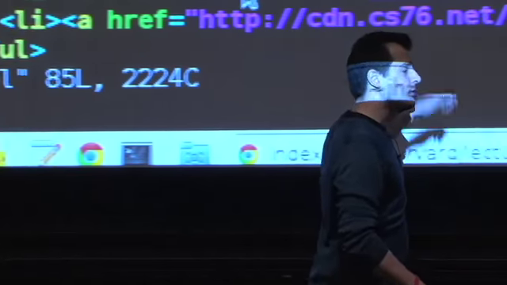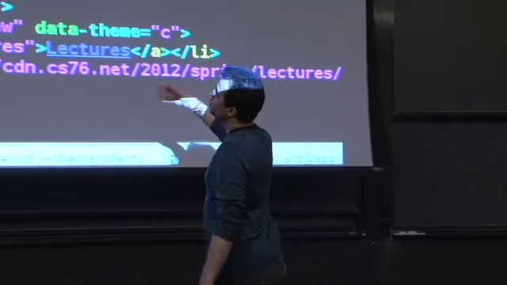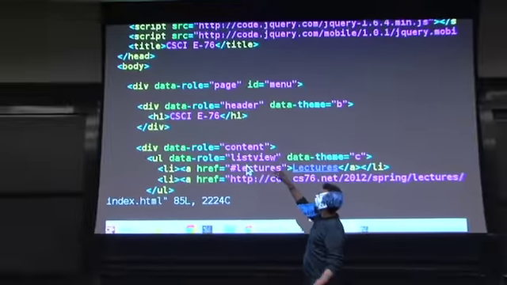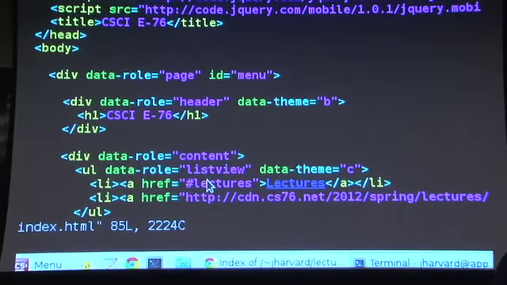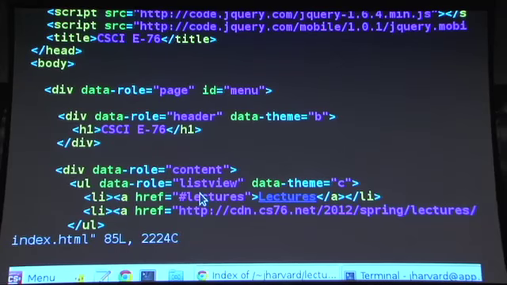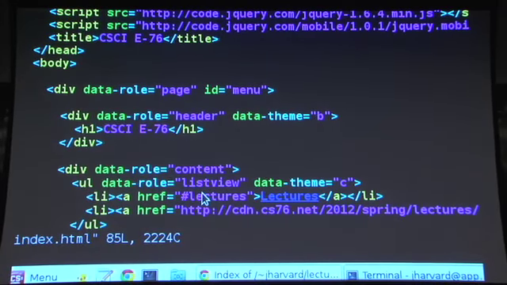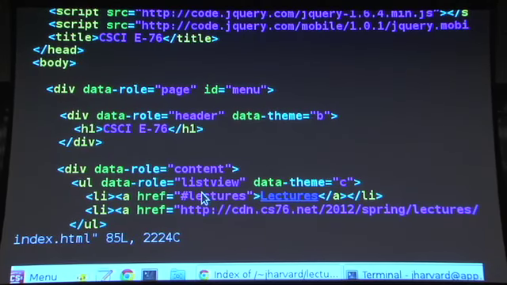So in this case, the folks at jQuery have decided, all right, well, let's try to model the structure of a page in a standard way, in a way that's a little cleaner than using CSS classes, which is sort of the workaround that the world has used for some time for the same kind of modeling. So up here I'm going to have a div tag whose role is that of page. So page is arbitrary, but just semantically makes sense in that I'm trying to model a page. So that's what they came up with. And then they decided, all right, pages should have divs inside of them whose role is header, or whose role is content, or whose role, if we keep scrolling down, is footer.